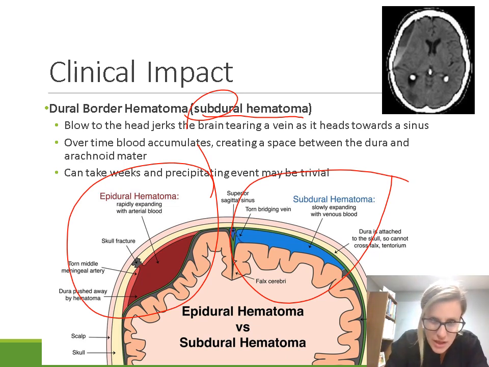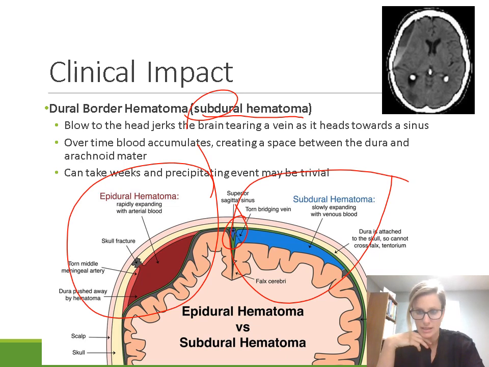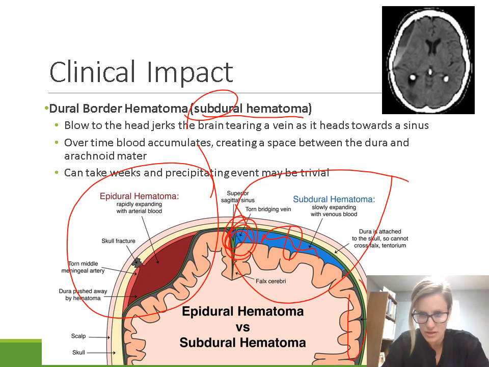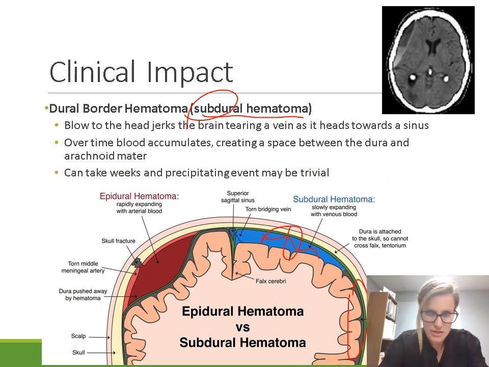So what you can see here is the superior sagittal sinus, right? That's the big sinus that's draining blood down that longitudinal fissure. And there's a vein right here that's leading into it. There shouldn't be this big space right here where all this blue is. It should be like this over here. The arachnoid mater should be pushed up against the dura mater, and the space that's present should just be the subarachnoid space with CSF. But because of this torn vein that's present right here, blood starts to leak out, right? And it starts to create this space, and you can see that the brain gets compressed, right? It gets pushed in as the blood accumulates.